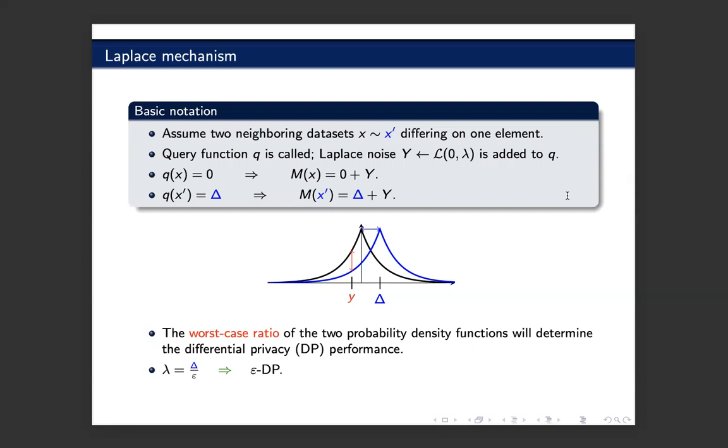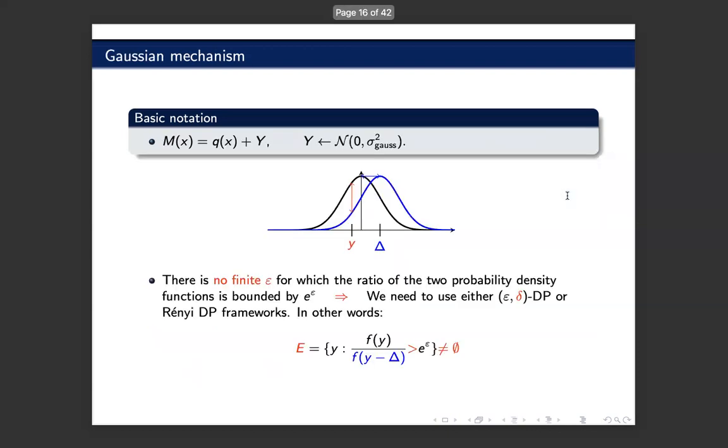Essentially, you are adding this Laplace with mean 0 and a mean that is shifted by delta. The worst case ratio determines that epsilon. And for Laplace, everything is nice and tidy because it's essentially an exponential-based mechanism. It fits very well within the definition of differential privacy, and in fact was the first one, the archetype mechanism that was proposed initially. So there is a well-known relation for how to choose the scale of the mechanism to satisfy epsilon differential privacy.